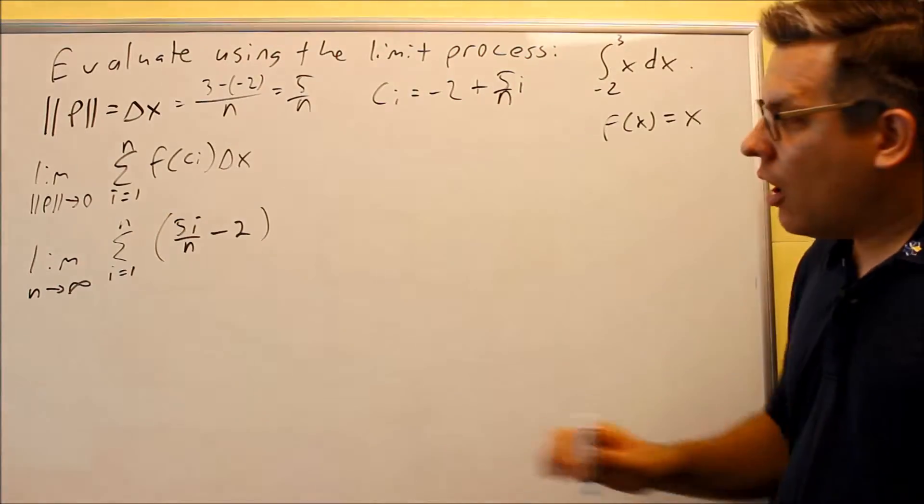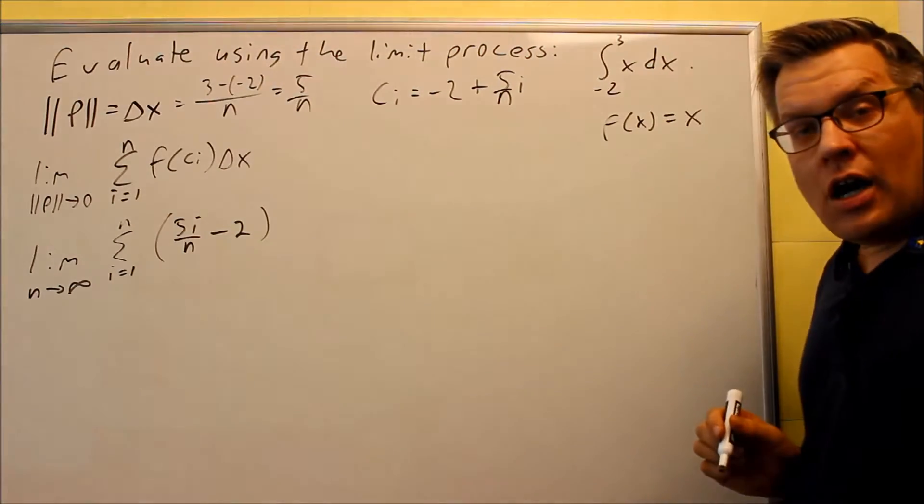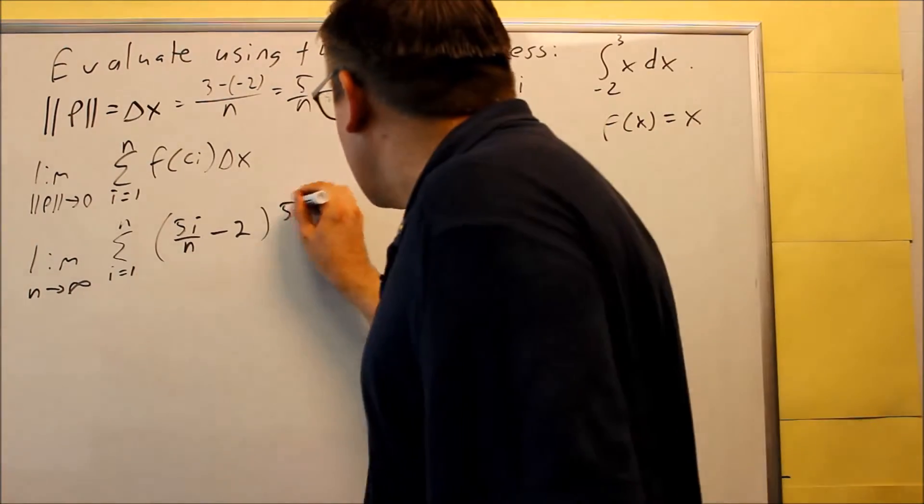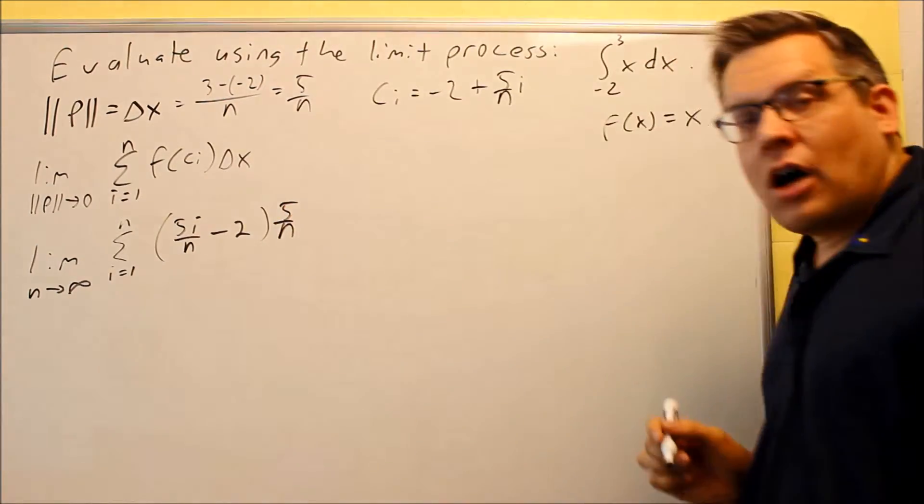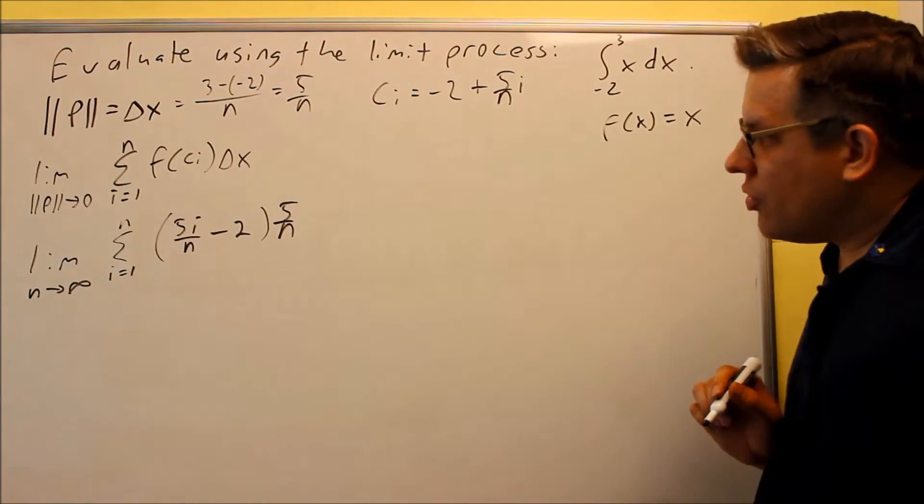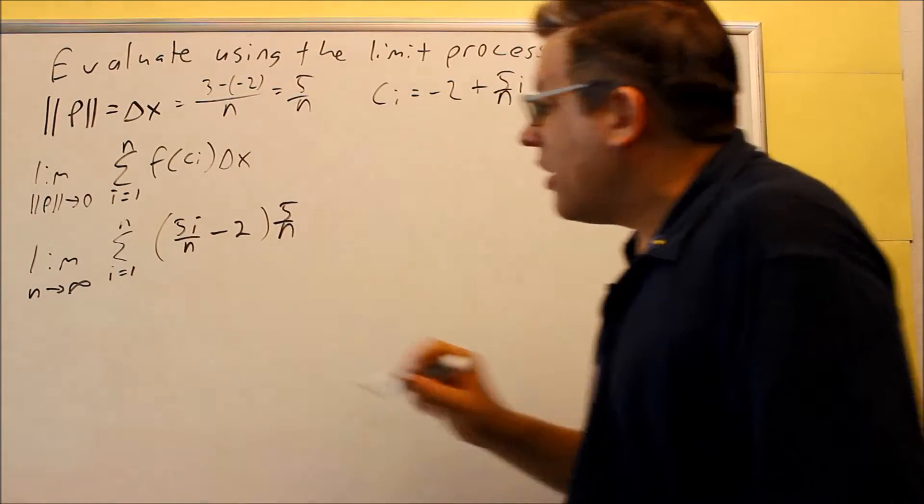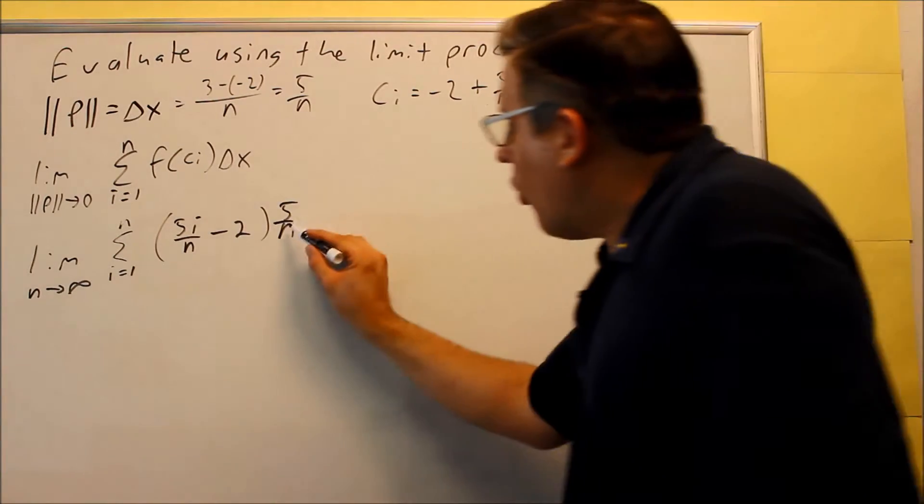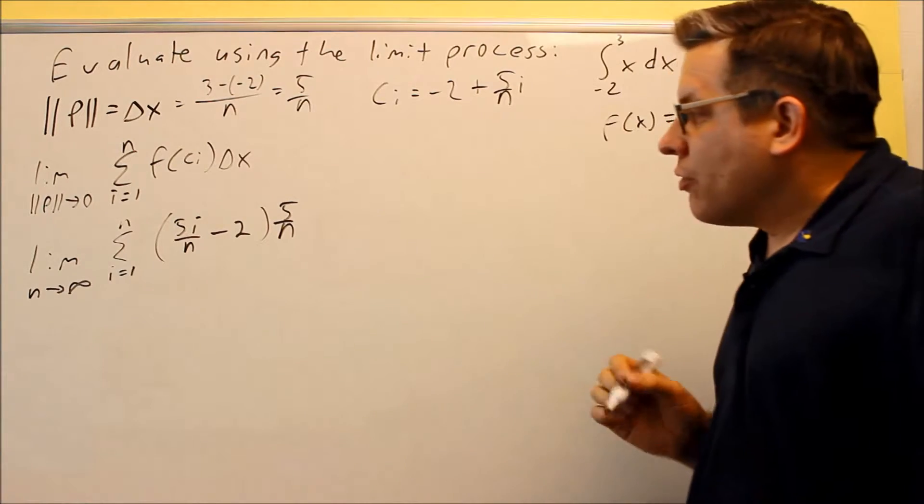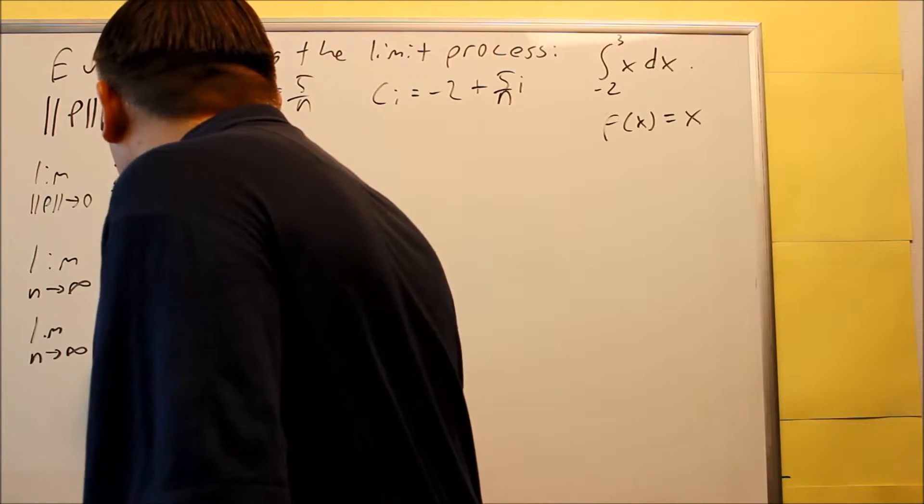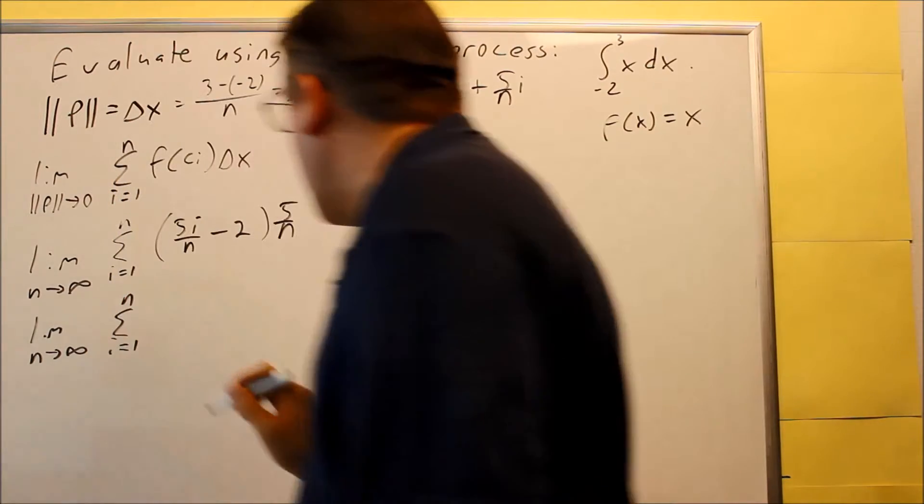You don't have to do that, but I'm going to go ahead and write it in that form. Then, I want to also stick in the delta x. Delta x, I did that already. Got 5 over n. So, a couple different ways that you can do this. If you want to move the 5 over n on the outside and keep it outside all the way through, you can. Or, you can also multiply it through. So, actually, I'm going to multiply this out first. Just to show you, you can do it that way as well.